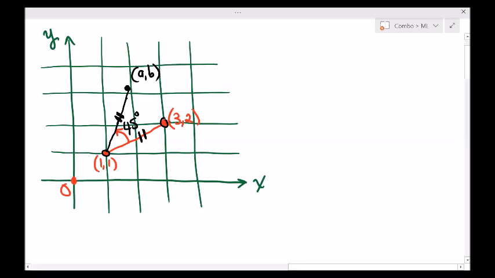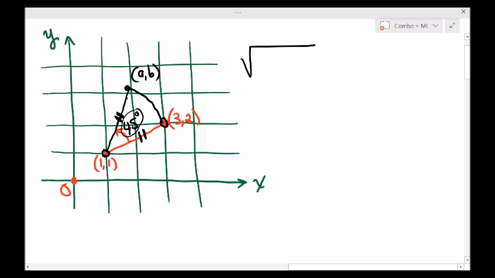Yeah, I think one way you can use is the distance formula, right? We can calculate the distance from the point 3, 2 to 1, 1, and then from the point A, B to 1, 1. At least we are fixing the lengths. But then I didn't make use of the angle yet, but that's a second equation. If you just use the distance formulas, you set them equal to each other.